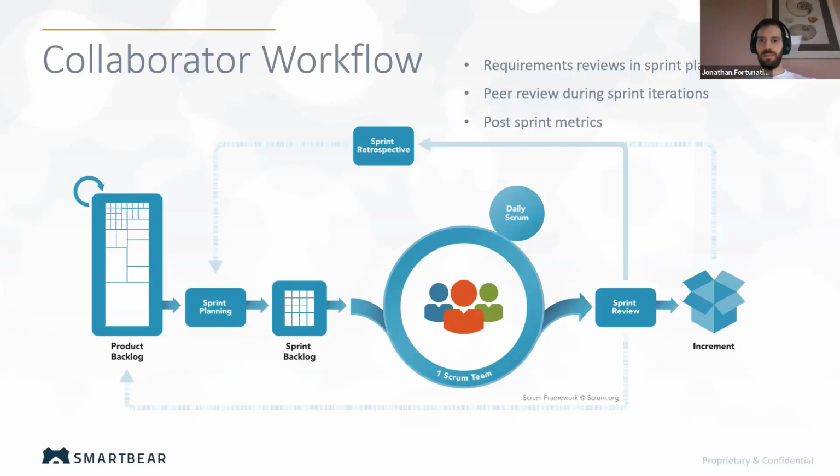Sure. And I think a more direct answer to your question, Robin. So here on my diagram, with your product backlog, and this is how our team works internally, our product backlog builds in from customer requests, from support tickets, when we get defects identified and bugs that need to be addressed. We'll build up this product backlog. And then those requirements documents are introduced in that sprint planning phase before we push through. And that's when we would create those reviews around the requirements documents for the upcoming sprints.